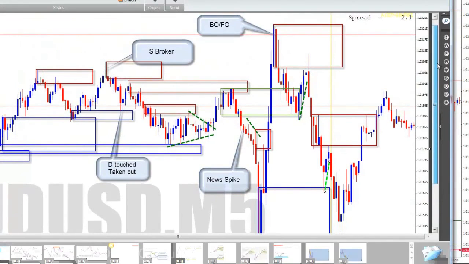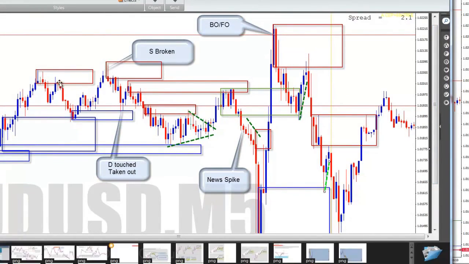So we save this. We will draw in and type in what happens here when price touches demand, when it touches supply. You can write it in if you like. When you get used to it, it's just obvious seeing that you've got your supplies and demands here and seeing what price does when it reaches them.